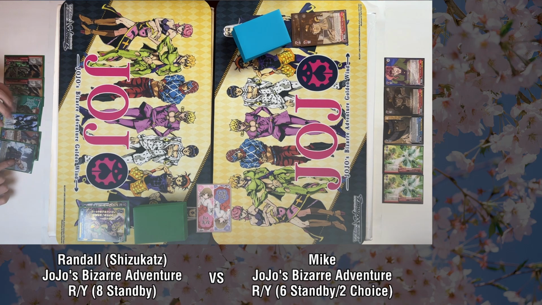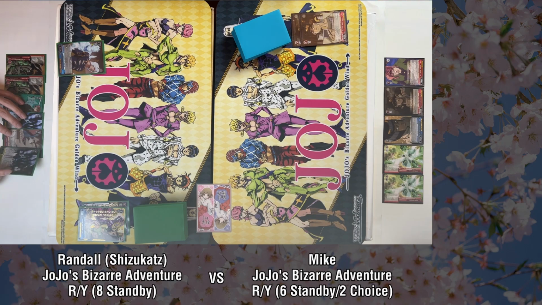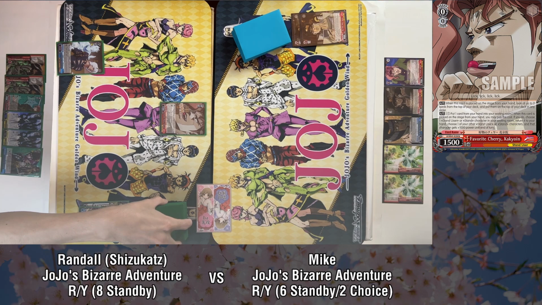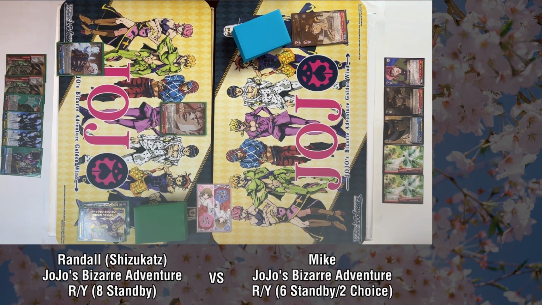What do I want to clock? I guess we'll clock this 1-0 counter. Okay. Draw 2. And we're going to start with Mr. Lelo himself. And just like in the last game, I am playing a full JoJo rare deck. Well, this time I'm actually playing a full JoJo rare deck. Yeah, no golden wins. No golden win cards.